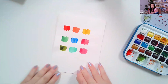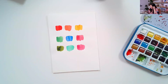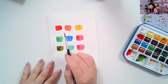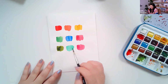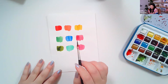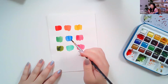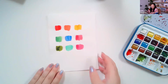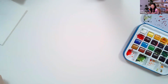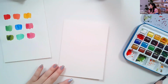The color palette that I'm choosing for this piece is going to be like this. I might not use all the colors, but for the most part, I wanted to paint the roses using these 3 colors along with the pink color. And then I'm going to use these 3 shades of green for the leaves. And also this blue and the red were for the berries. So have that handy and take this time to choose your color palette that you'd like to use for the piece.